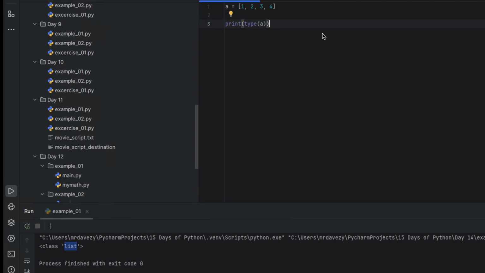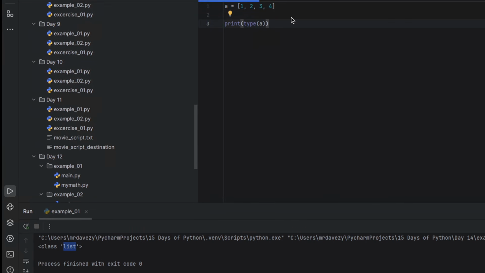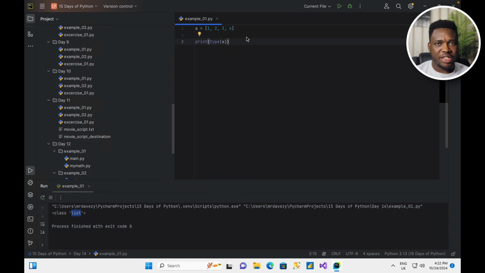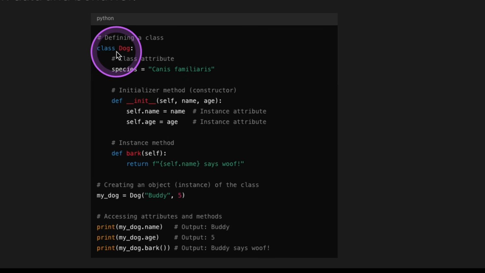And in the Python infrastructure, they've said that anything that looks like this object is going to be called a list. And anything that looks like 2 is going to be called an integer within the class. And anything that looks like a string is going to be called a string in the class. And when I create a string, I'm calling that class, I'm calling the blueprint, and I'm creating an instance of the class. And so a class, just like I have here, I'm creating the class.